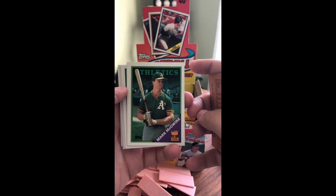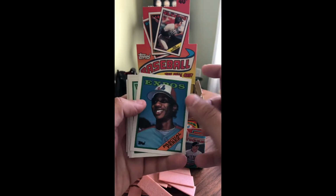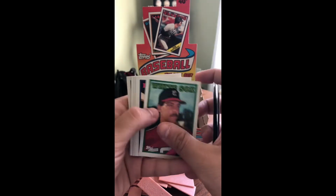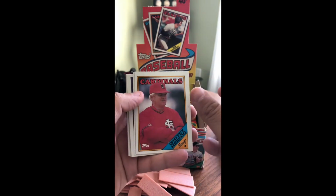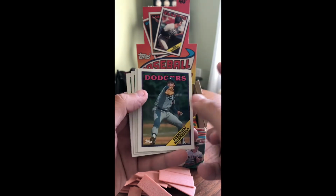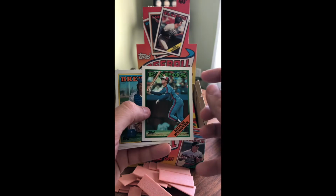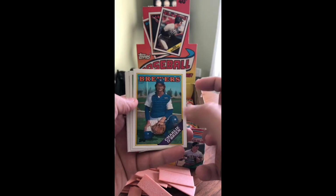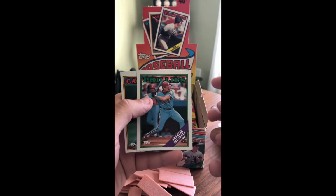And there's a Mark McGwire. There's a nice second year. Well, his rookie card's in '85, but second year in the majors, coming off of his '87 rookie season with 49 home runs there. So that '88 McGwire is kind of a big deal. You see Greenwell and Valenzuela, a couple of decent name players there for the day. So this is a pretty solid pack here.